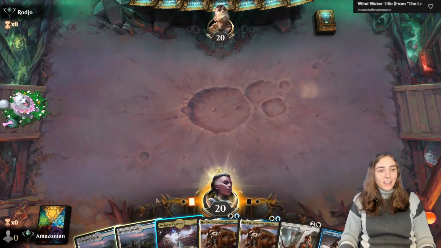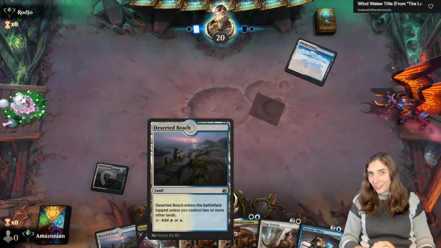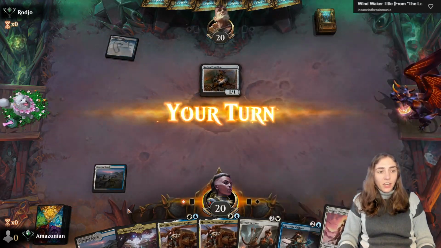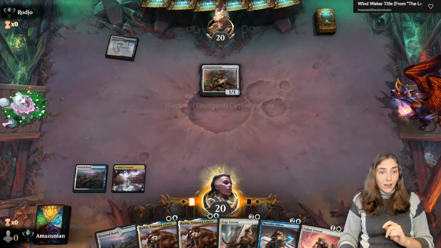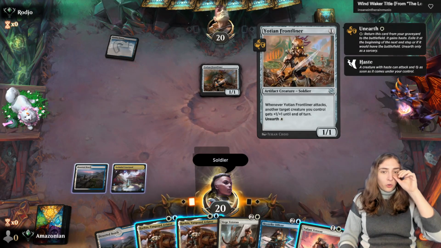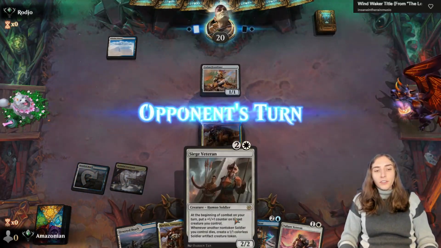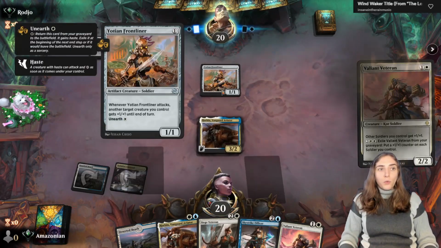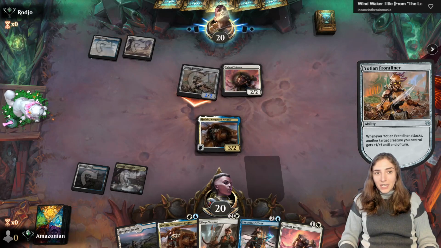Ooh, it's Harbin time! I'm gonna lead with Deserted Beach because I have nothing on turn 1 and it comes in tapped until turn 3. Rojo! Playing Goshen Frontliner. Okay, so that is also going to be a soldier stack. This as a pick for soldiers I find to be not my favorite. I like the focus on more of the 2 drops and 3 drops that are extremely powerful over the 1 drops like the Frontliner. There it is, coming in!